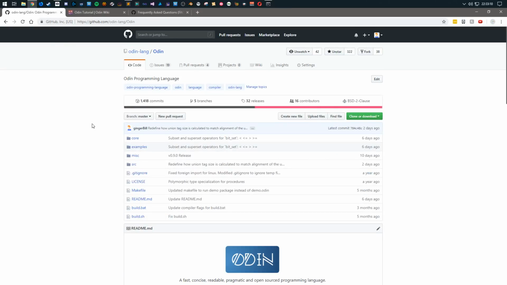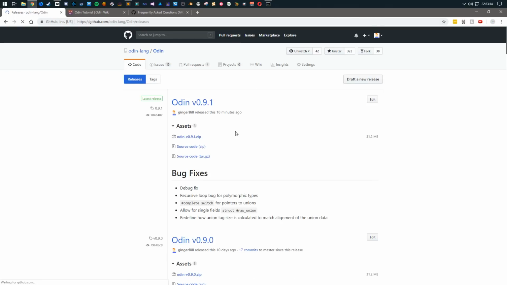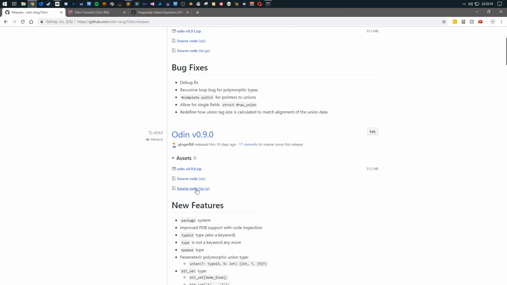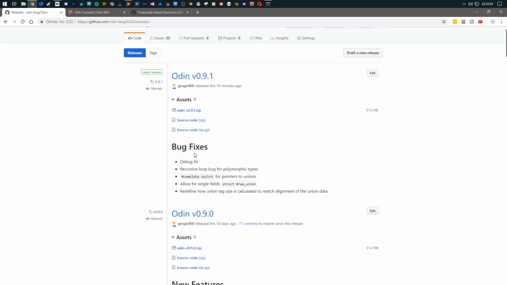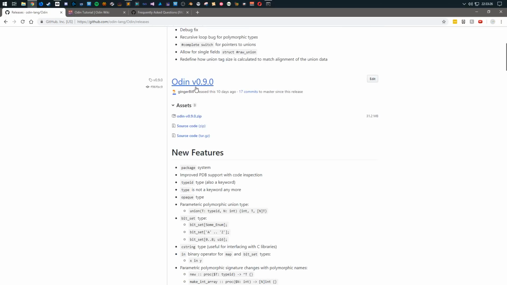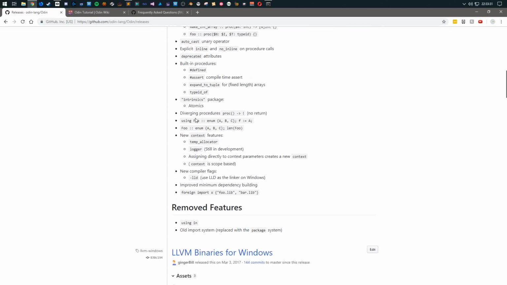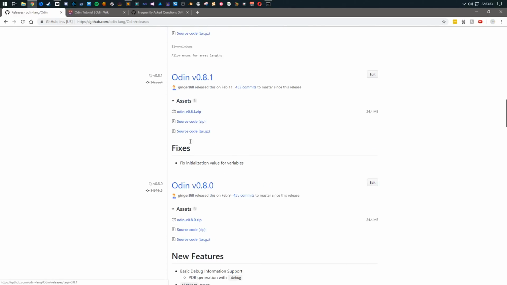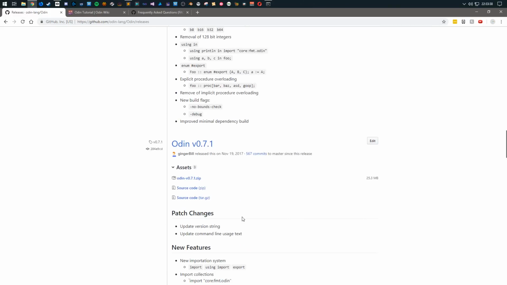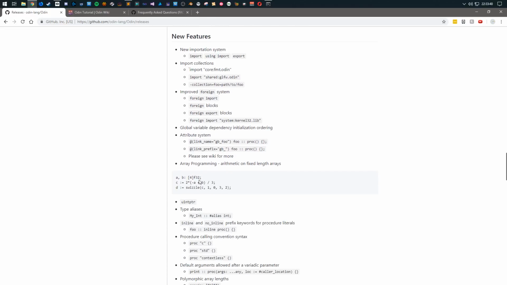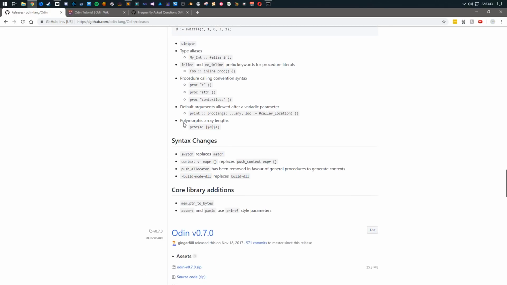If you want to get the latest release of the language itself, you can go onto the GitHub page, click on the releases, and here we go. You can go to version 0.9.1. On this list there is 0.9.1, which is a few bug fixes from a few minutes ago. And then 10 days ago, I released 0.9.0, which has quite a lot of features. There's also 0.8, which had a lot of new features in it as well, and the 0.7 releases, which have a lot of new features too.